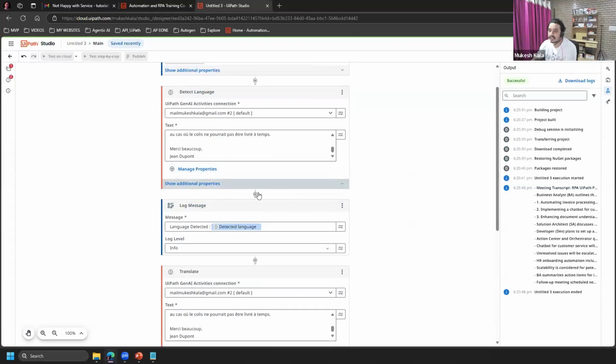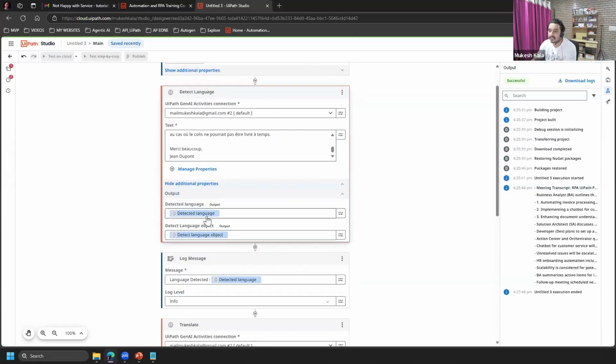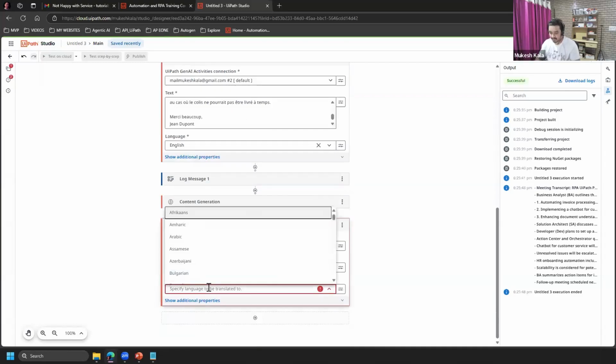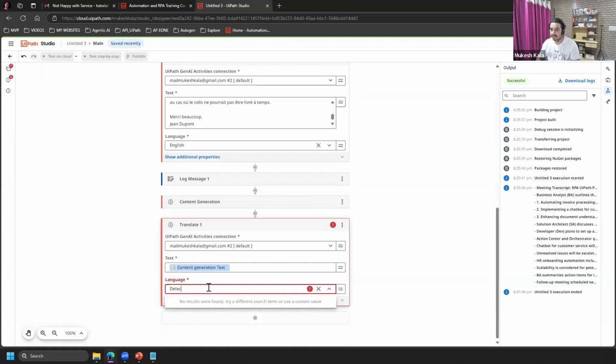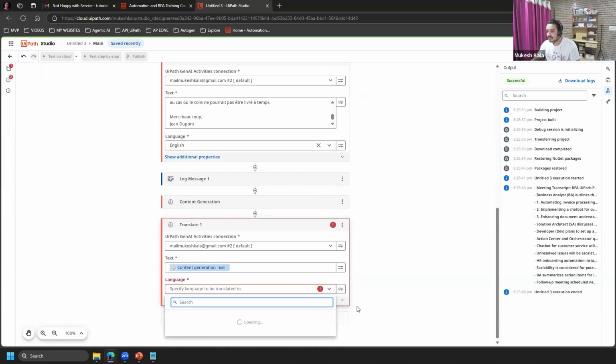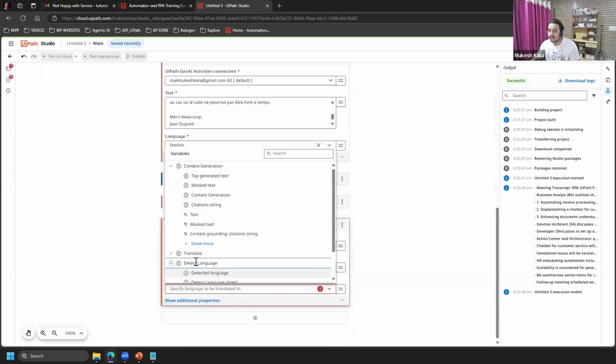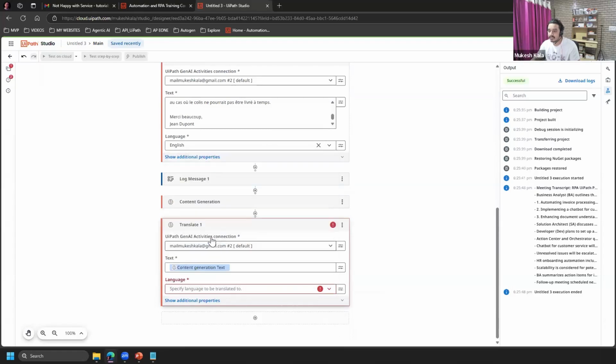So I can just go here and show additional properties. You can see here, this is the detected language, right? So I can just go here and say variables from the detected language, which is this.